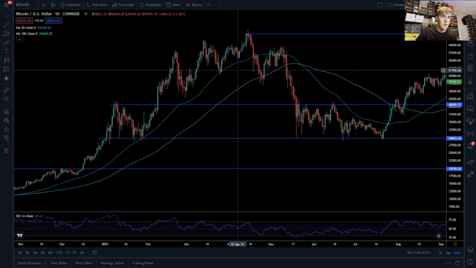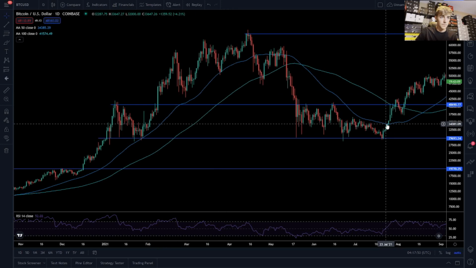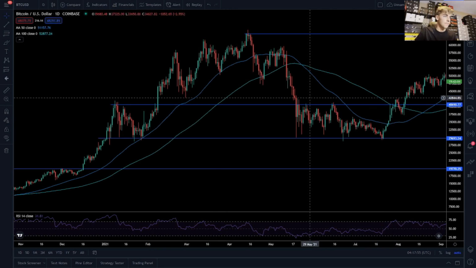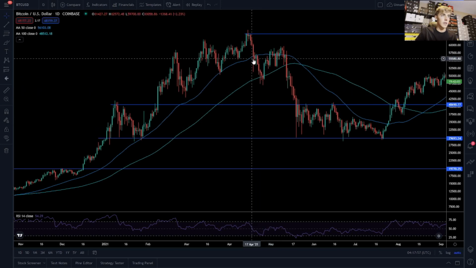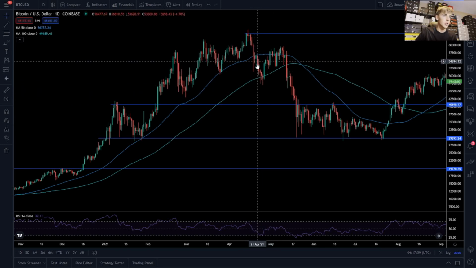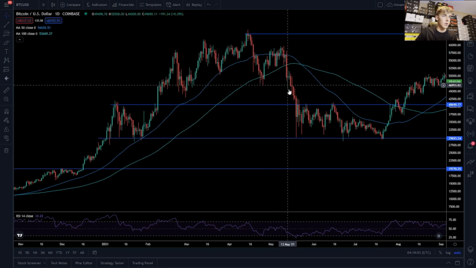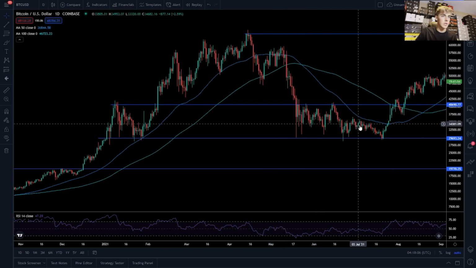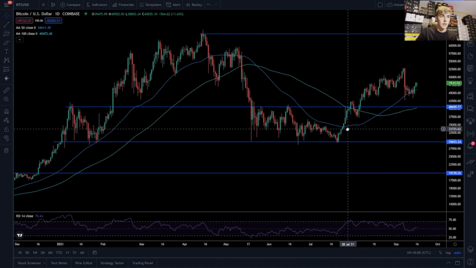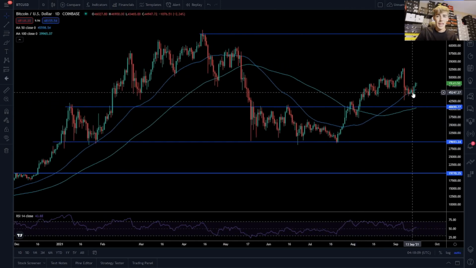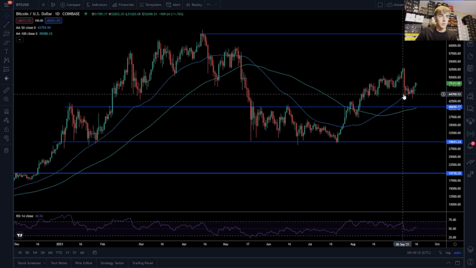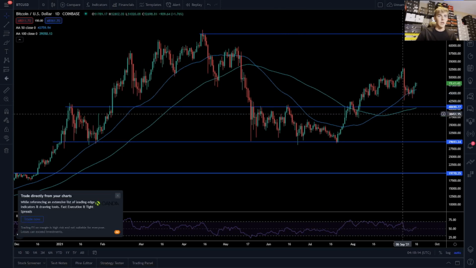A necessary breakthrough like this is usually a telling sign that it's going to continue that way. So you can see right here, it tried to go back, it failed, eventually it went back, just stayed around it, right? Then broke below it, then eventually broke through it, and now we're on that support once again. You can see we are bouncing off of it as we speak.